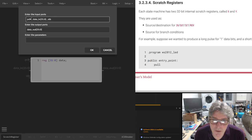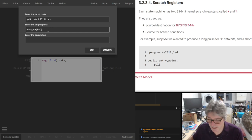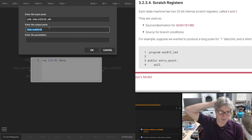So the inputs here, we've got the port clock, which will be after the division section. So you've got clock, and then you've got port clock, which is fractionally divided. We've got data in, so we know we need it to be 32 bits. So we've got a data bus in of 32 bits, and we've got a strobe signal, which can be used to load the register. I don't know if that's the preferred terminology here. I quite often use strobe as a kind of default way of clocking in data. You could use write if you wanted, and read. I'm just trying to keep it simple. And then the output port is a data out. Again, same depth. It's a 32-bit output.